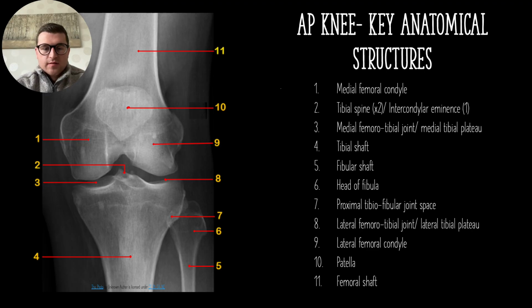So what anatomical areas do we need to know as radiographers, or be able to identify on knee imaging? And this is the purpose of this slide. We've labelled it 1 to 11, and you can pause the video if you want and run through them all, but it's very, very important to understand and be able to identify the femoral condyles, medial and lateral ones, the patella, the fibular head, and obviously identify overall the femur bone, tibial bone and fibula bone.